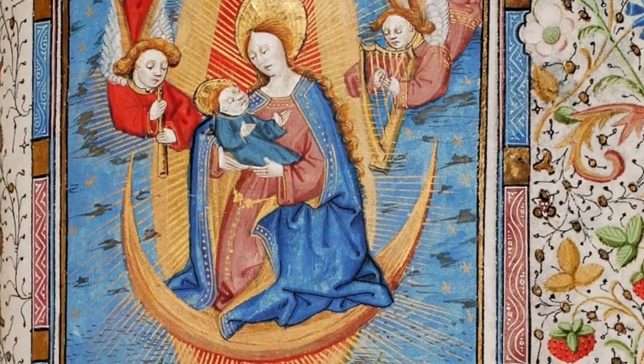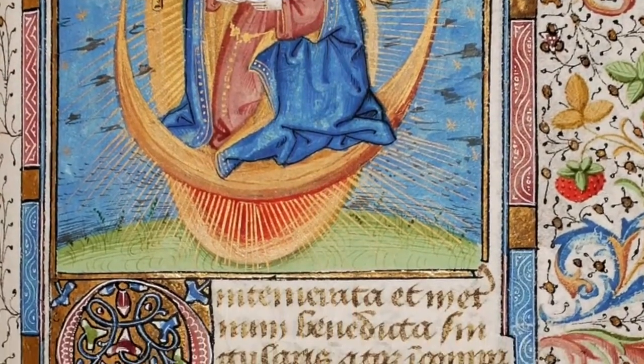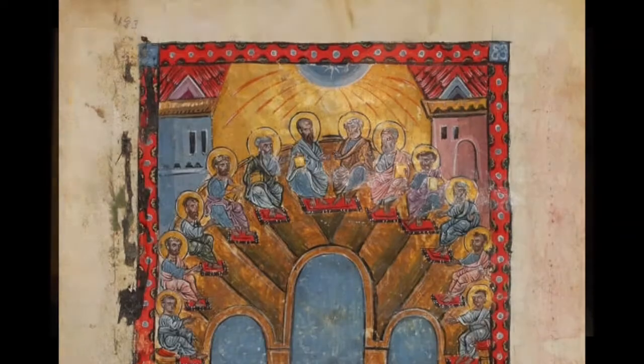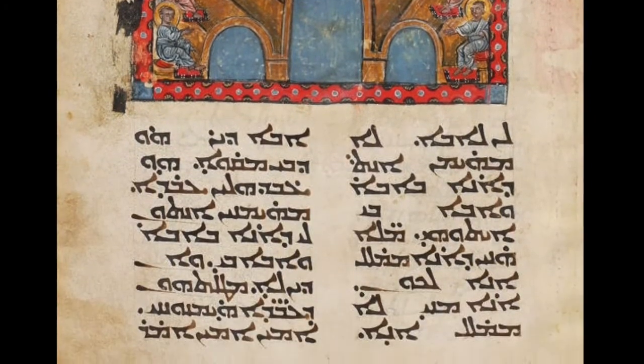One of the questions we often get is, what's in these manuscripts? People have a mental image of a manuscript as having a beautiful illumination on it, something like an ancient version of the St. John's Bible — the classic, medieval, gorgeously calligraphed, gold-covered manuscript. And there are a lot of them that are like that, and we've photographed many like that, including their equivalents in Syriac and Arabic manuscripts. But most manuscripts aren't immediately captivating by the beauty of the art.